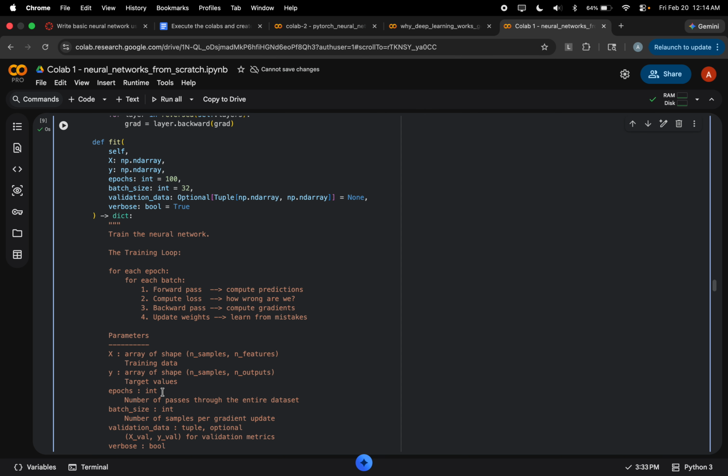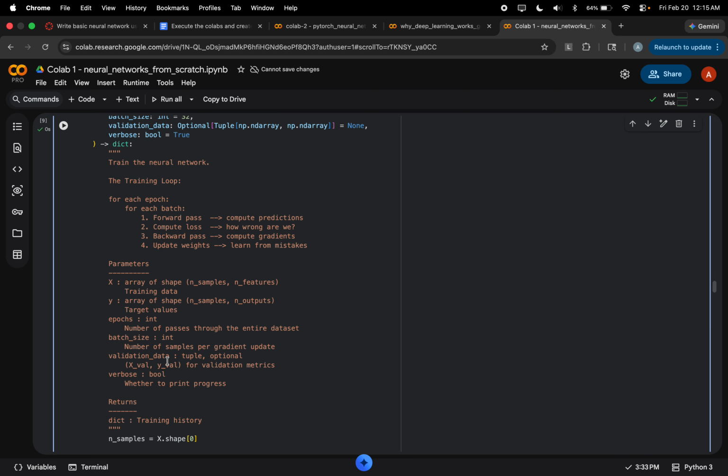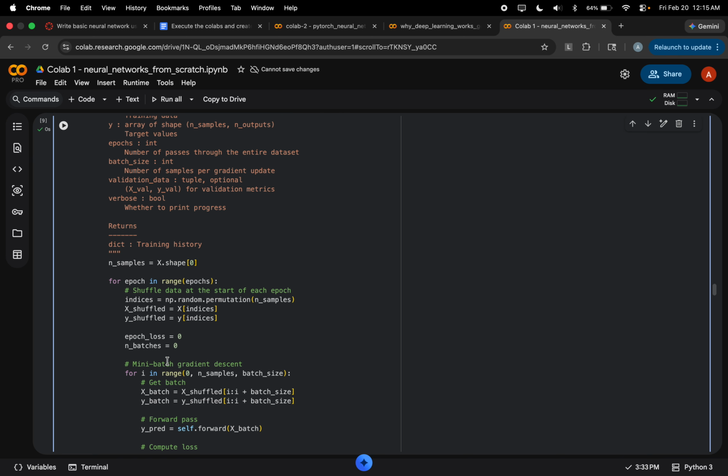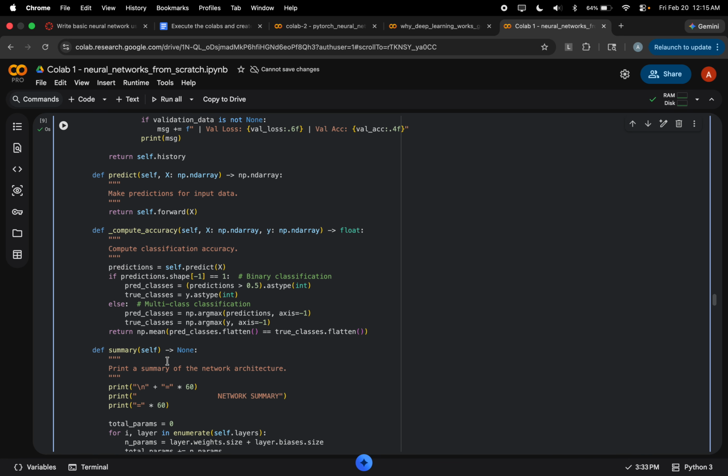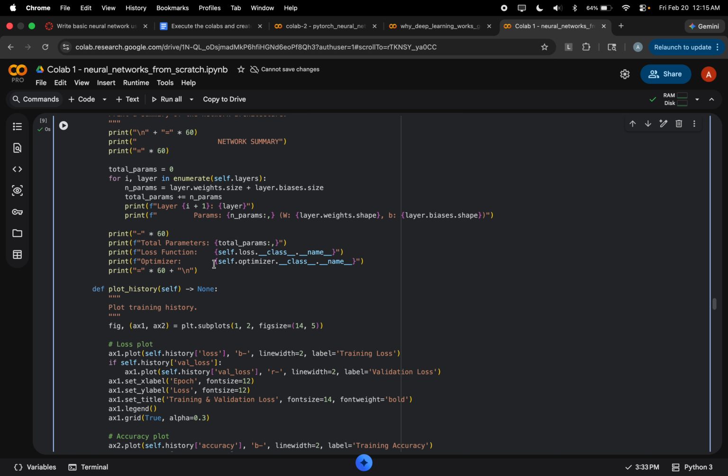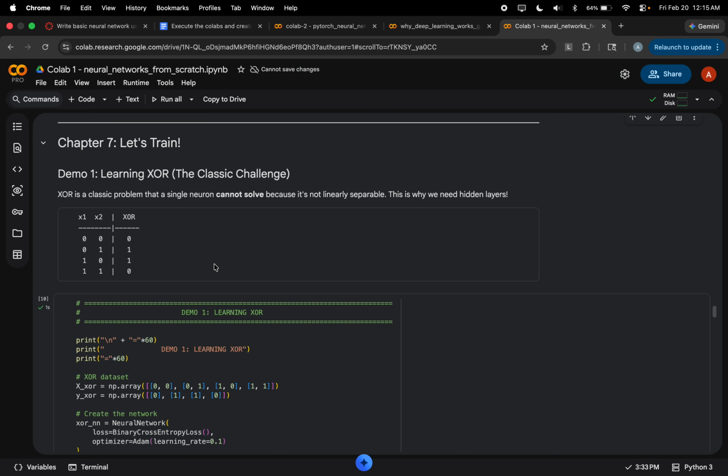This is where the training loop will come, where we set the gradients to 0 initially, because in each epoch I want the gradients to be set to 0, and then train on the data. In the predict we will just call the forward function, and that is it.